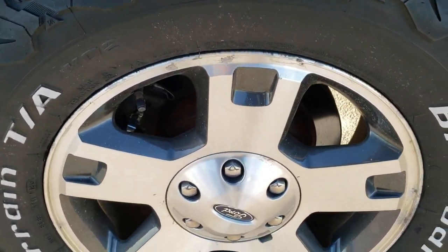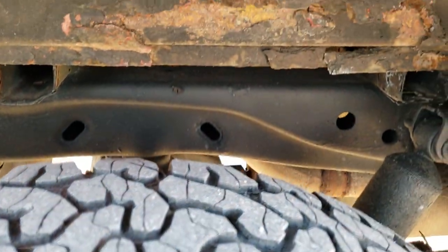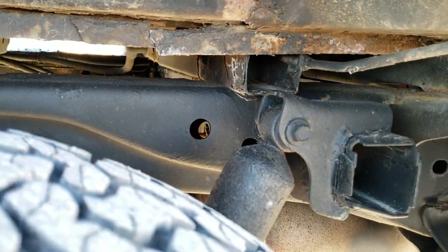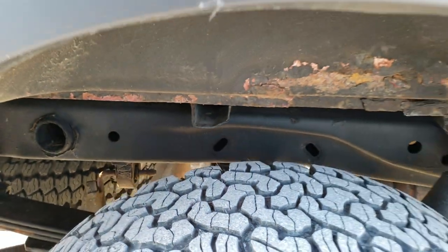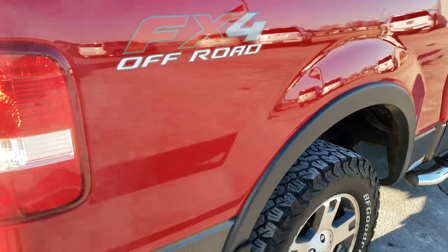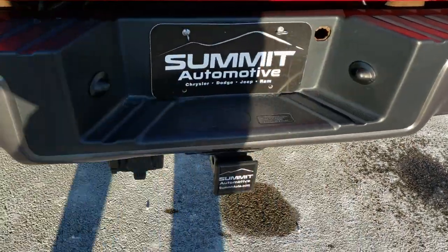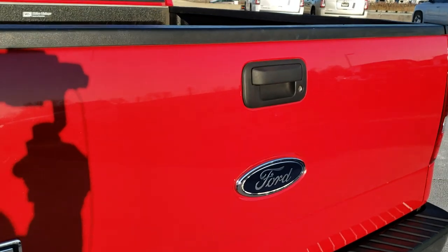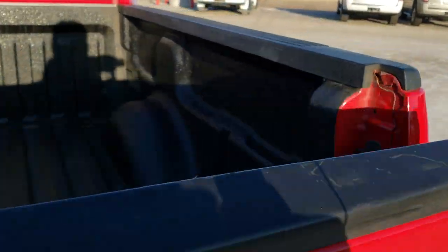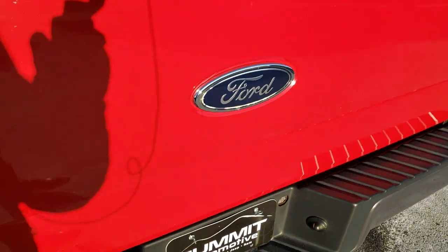The back rim is in the same condition as the front ones, and the back tires have just about as much tread as the front tires. The frame and underbody are in really nice shape back here. FX4 off-road suspension and trim package. The rear bumper is in really nice shape. You do get a towing package which includes a receiver hitch and 7-pin wiring. The tailgate is in really nice shape and it does have a Rhino-Line spray-in bed liner on the tailgate as well, and that shuts nicely.